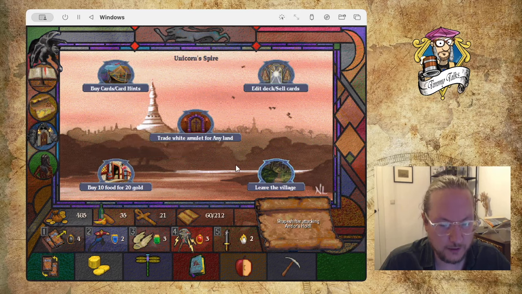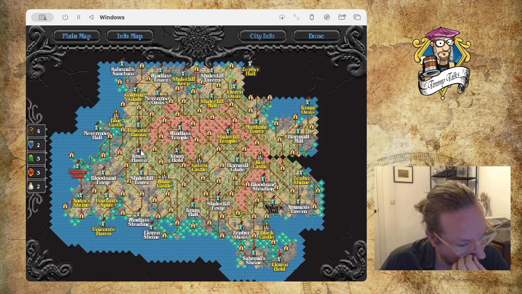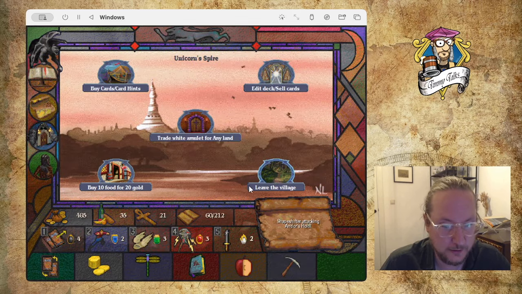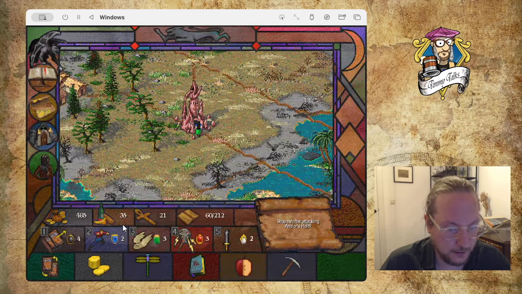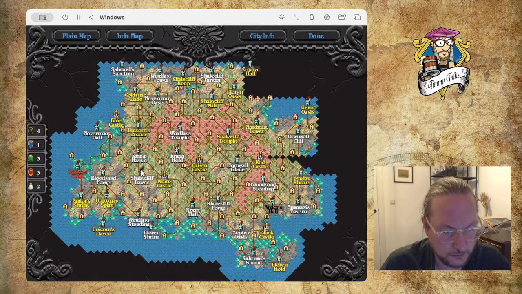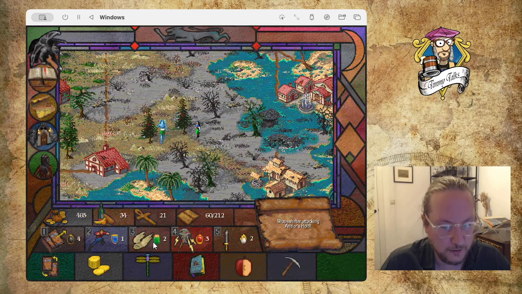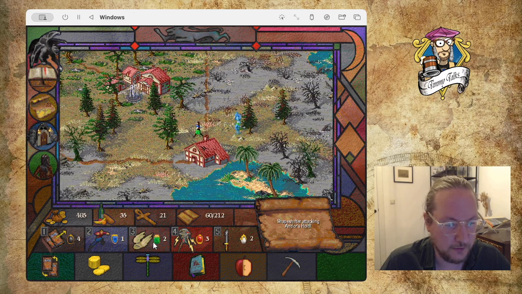Hey, we got a 10 amulet, white amulet. The Holt's under attack. I'm pretty close. You know what? I'm going to go to the Holt and I'm going to turbo walk. No. What did I do? That's not what I wanted to do. I wanted to turn. This is the speed walking. Yeah, this is the speed walking.